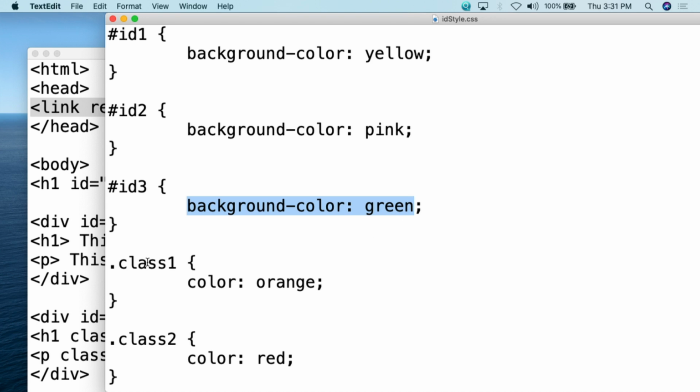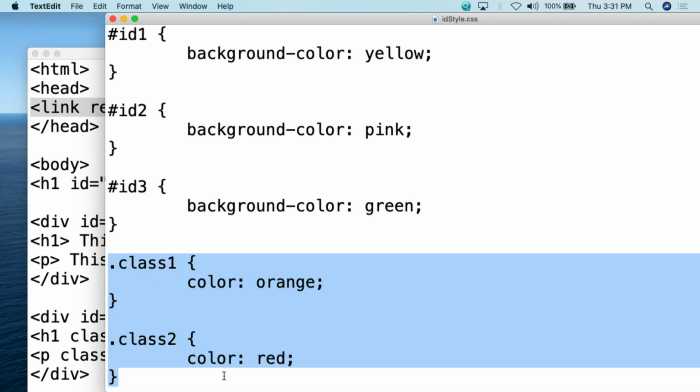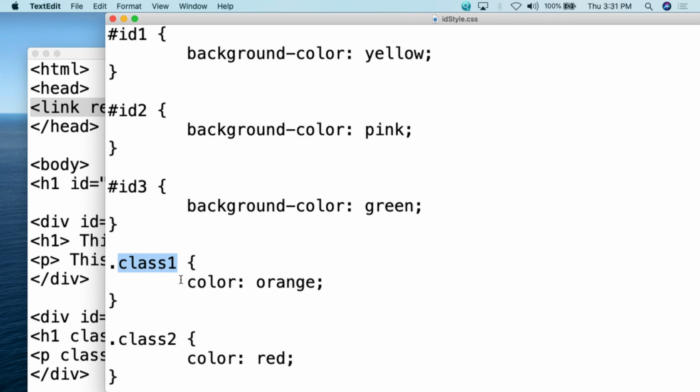I also created these classes here, just to show you that you can add classes within IDs. And so for class 1, I'm doing the text color itself. So this is the background color. With this, I'm saying the text color is going to be orange. And then for class 2, that color is going to be red. So this is the basic CSS. The main thing to remember here is when you're dealing with IDs, again, pound or hash sign in front of the name of the ID. And when you're doing classes, you put a period in front of the name of the class.